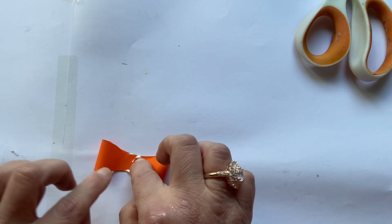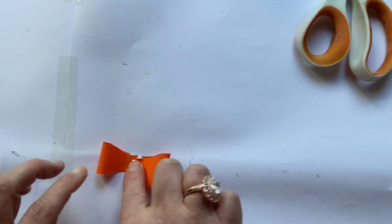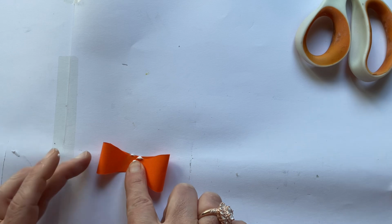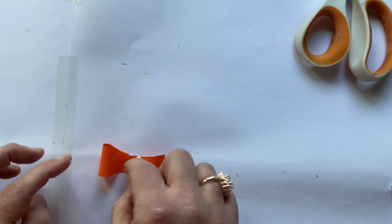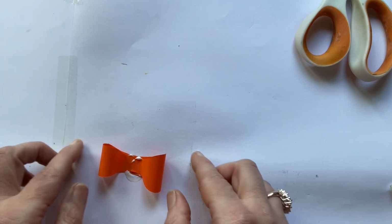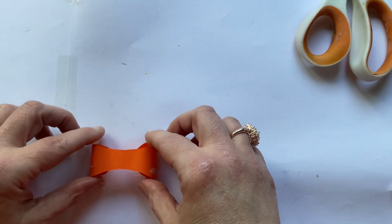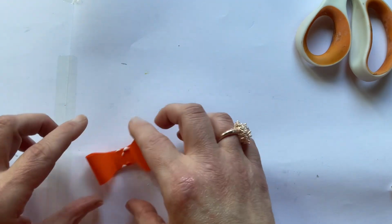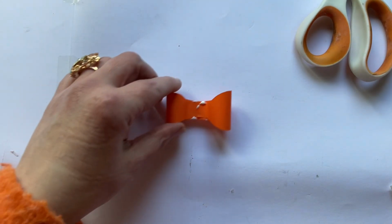Don't worry if the glue splurges out, because this is a PVA style glue and it will dry clear. So hold it where it joins and just use your fingers and push it a bit, just to give it a bit of, for want of a better word, puffiness. Make it more 3D. So now we're going to turn it over. In fact, no, we're not. I'm going to leave it like that for the time being, because this part will all be covered up by the time we're done. So I'm going to pop that up there.